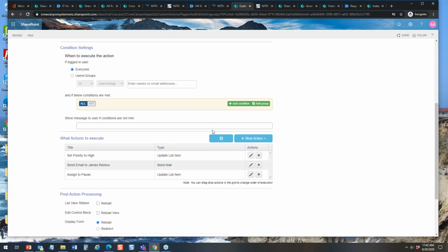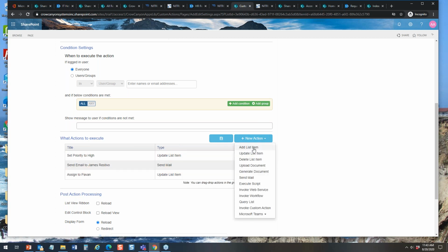In this case, it's always there every time a display form opens up, but it could only be available to certain users. In other words, that button and the ability to run that custom action would be available only to a select group, or maybe only when the status is approved, or the status is pending, or something like that. So the button can be shown by user or group you're part of, or everyone, or by particular conditions.